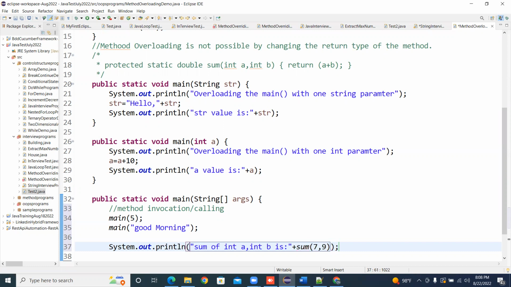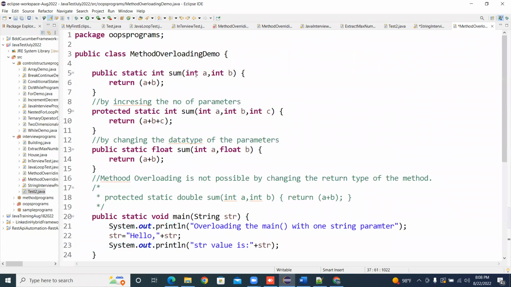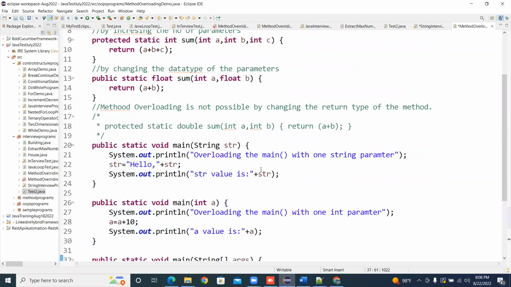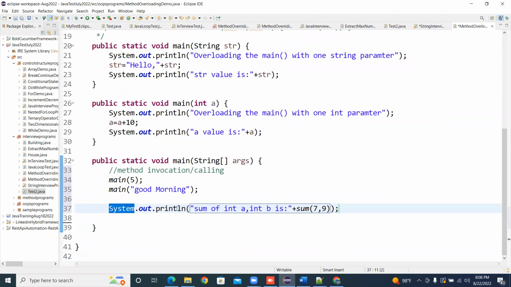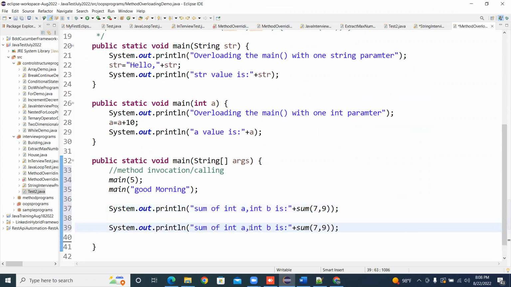This will call this one first. Again, same if you do. So this is going to call the third one. Is it the sum method?